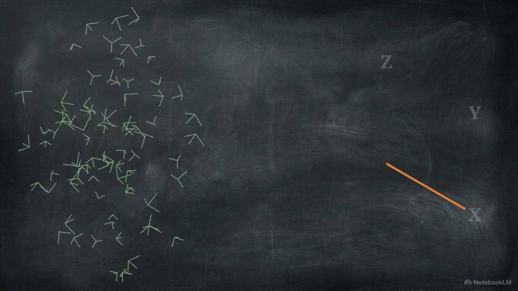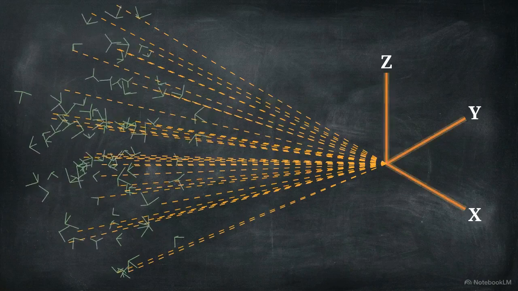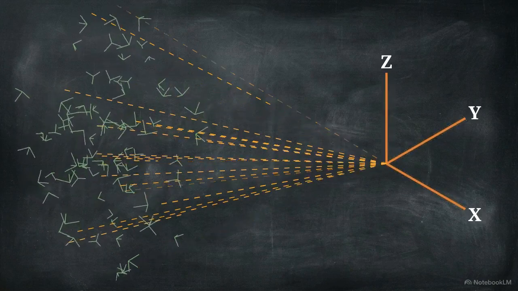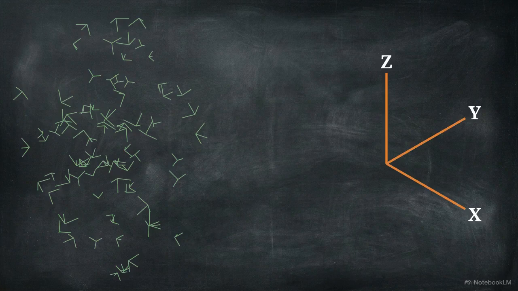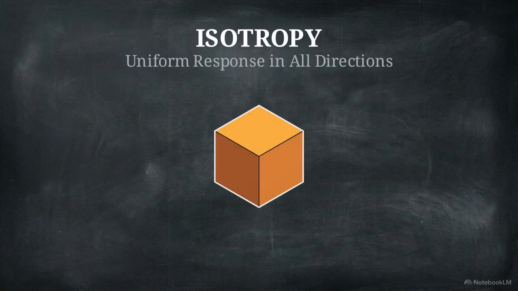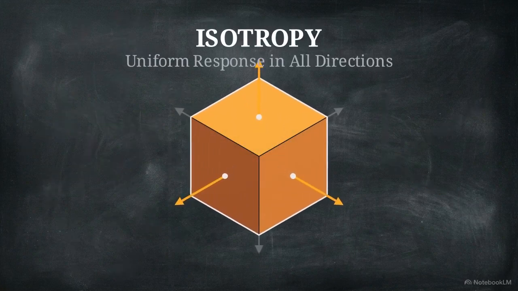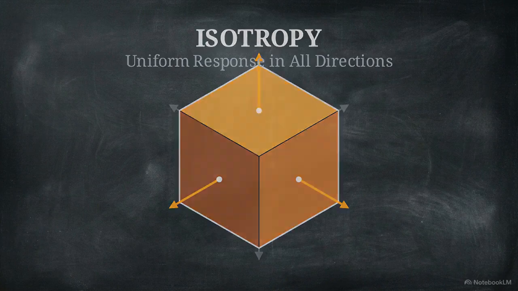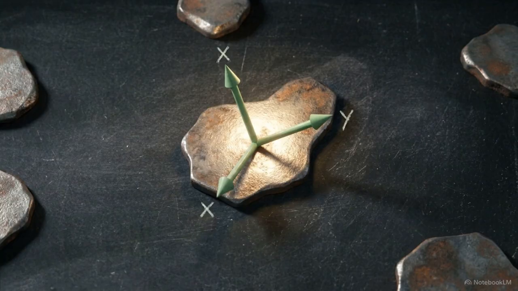The mathematical challenge lies in translating these millions of chaotic, localized responses back into the single macroscopic reference frame of the engineer. Standard solid mechanics typically assumes isotropy, where materials behave the same in all directions. Because individual grains are inherently directional, solving this translation requires a shift in our mathematical perspective.